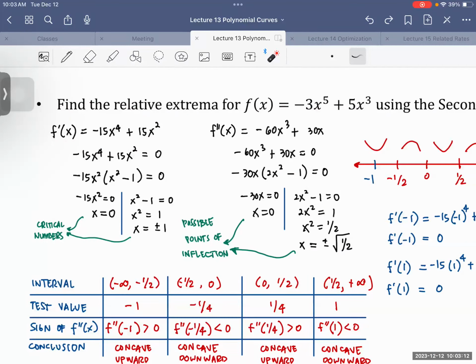So now we get two factors. Okay, so when does it become 0? First is when this is 0, so there is 0 there. And then when this is 0, you have roots of plus minus 1. So therefore, you have three critical numbers.